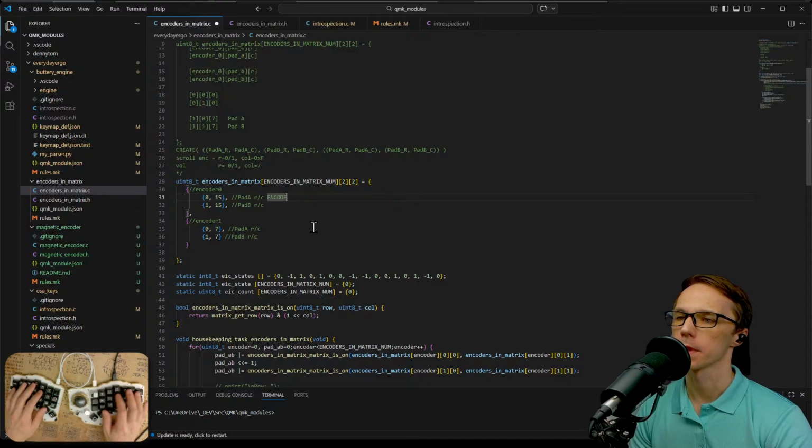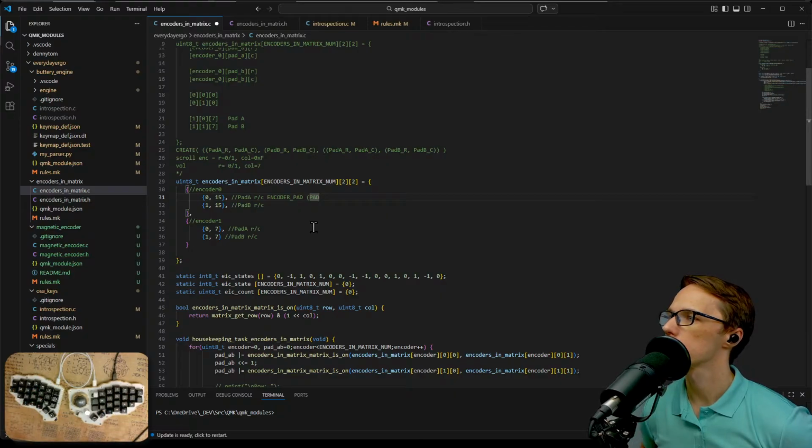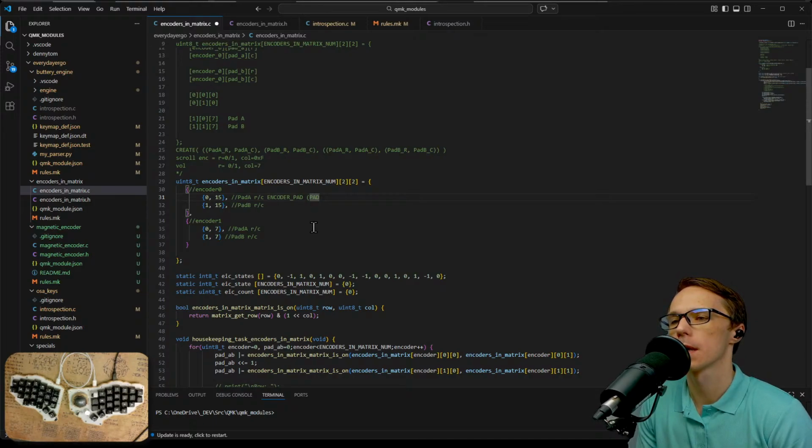It could be called, for example, encoder path, like this. And we would have a path A. Okay, but we actually need 4 values, right?